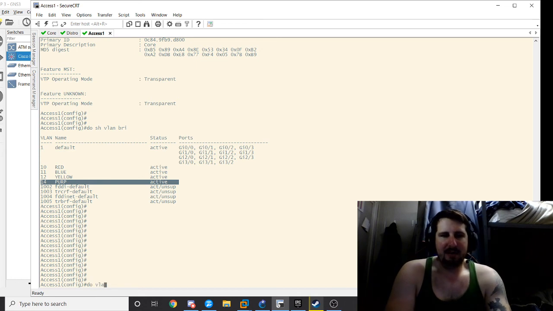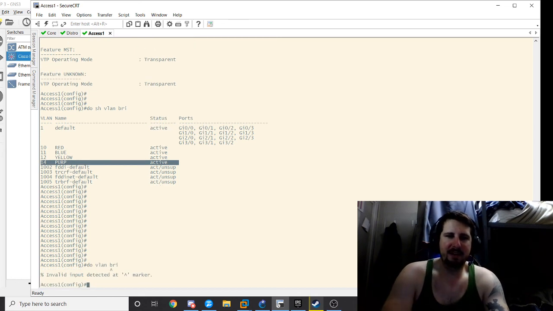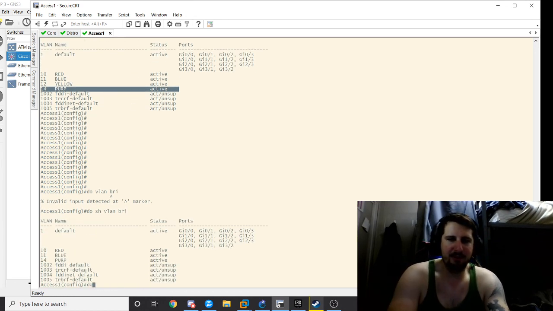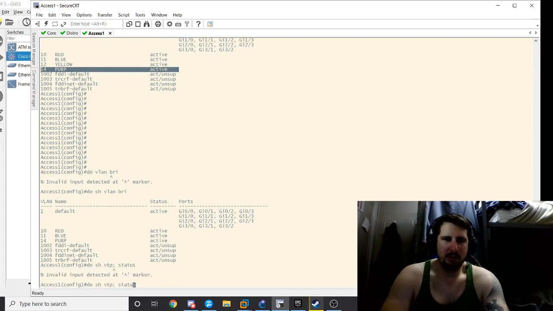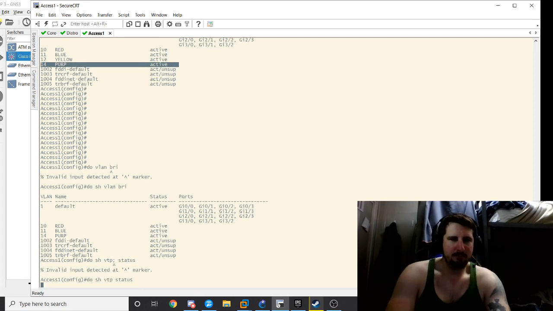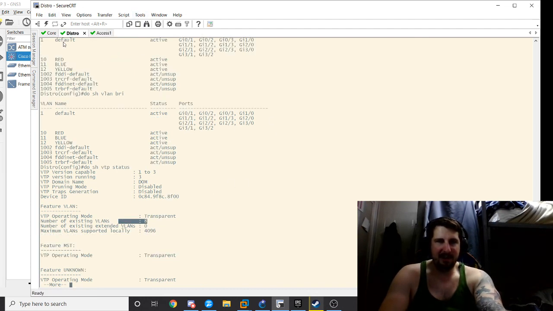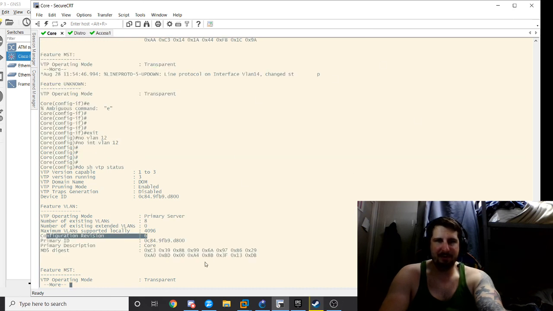And let's see. The VLAN database on the access layer should be missing yellow. And there is no yellow. Okay. And also on its 6th revision. So there's 8 across this little mini network.